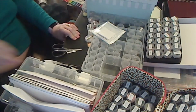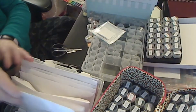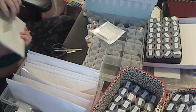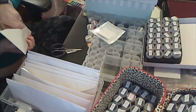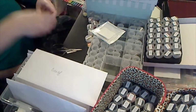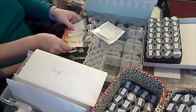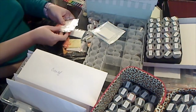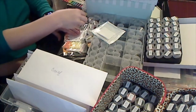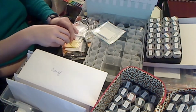Alright. Don't have any greens to compare. Don't have any purples to compare. Oranges. Oranges I have. Look at my vast array of oranges. Don't think any of these are really going to match. No, no, no, no.